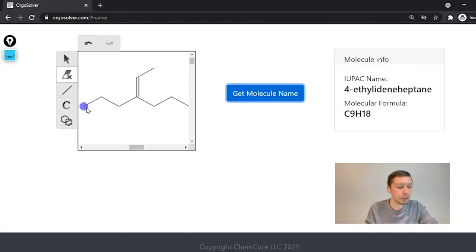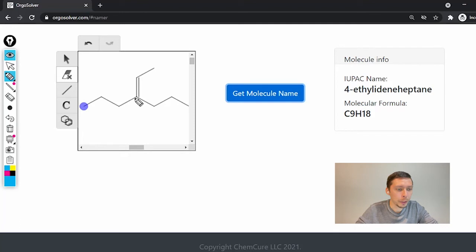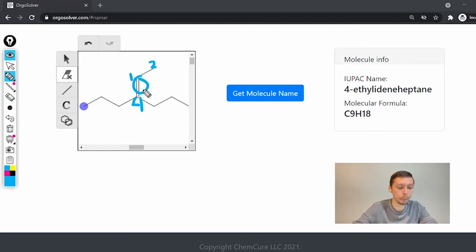So here again we see that we have the 7 carbons, and on the 4th carbon, it's an ethyl group because there's actually 1 and 2 other carbons here, making it ethyl, but because it's got a double bond, it's an ethylidine group.